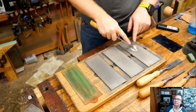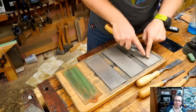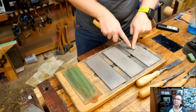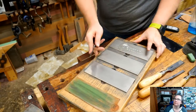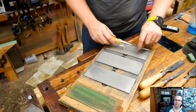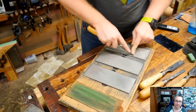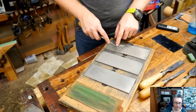I'm going to put one finger here, one finger in here. Adjust my grip a little bit. And I'm going to do the exact same thing. Now, one of the things that you might want to do, if you're having a hard time keeping that angle on there, is rather than going at 45 degrees or going across, turn the sharpening plate and change your body so that now the chisel is going in line with the plate. And that makes it a little bit easier to keep that constant bevel on there, just like that. And it doesn't take much at all. Really, all I need is like one or two strokes and I can feel the burr on the back.